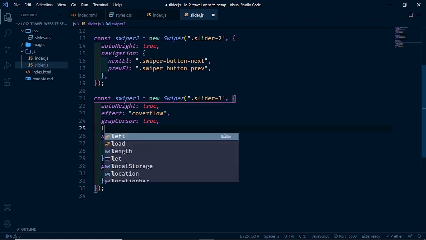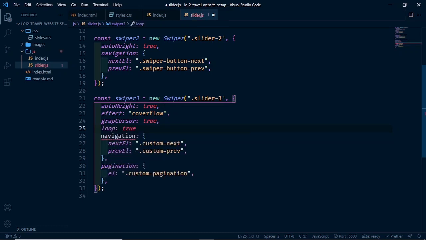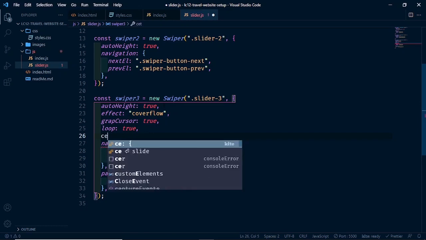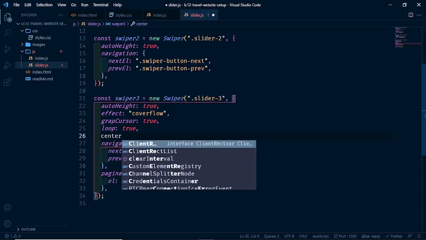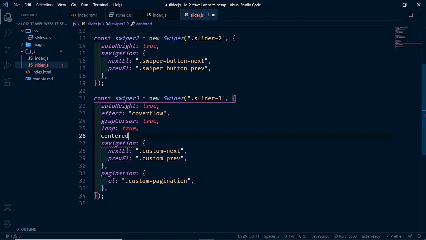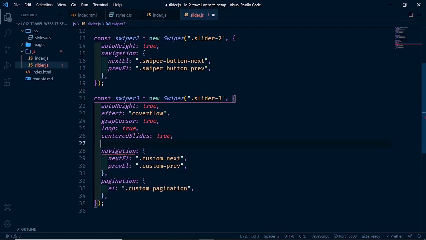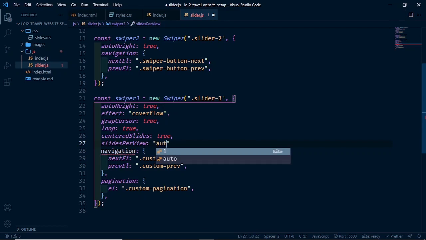Then below that, let's have loop to true. Then after that, let's have centered slides, set it to true. And below that, let's say slides per view to auto. So slides per view, let's set it to auto.